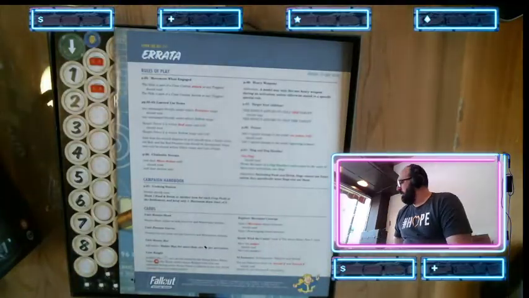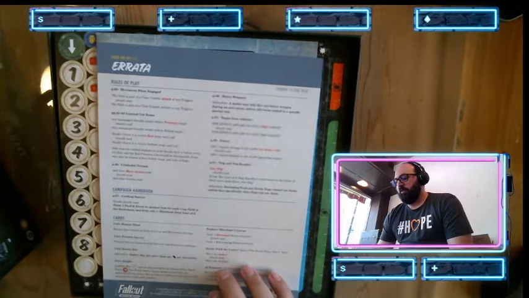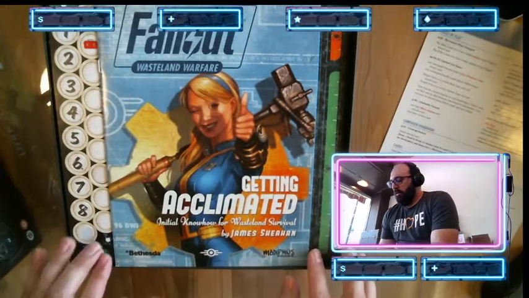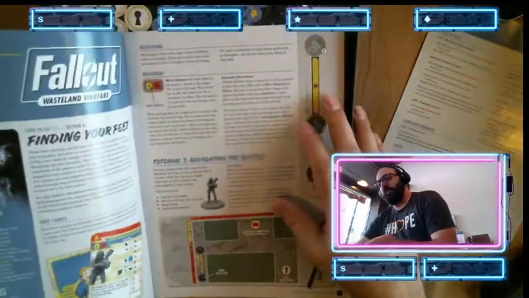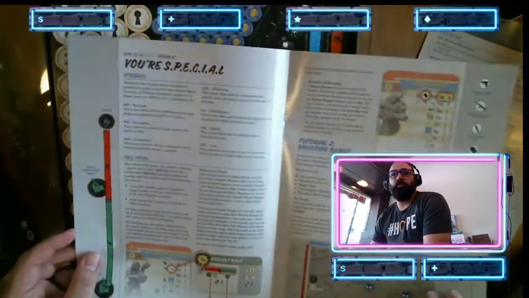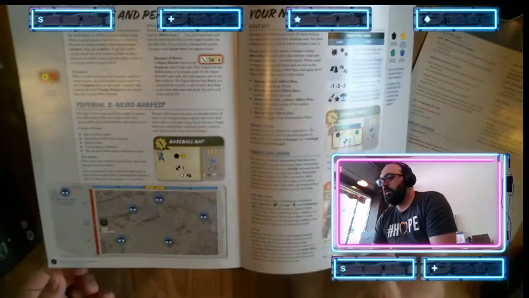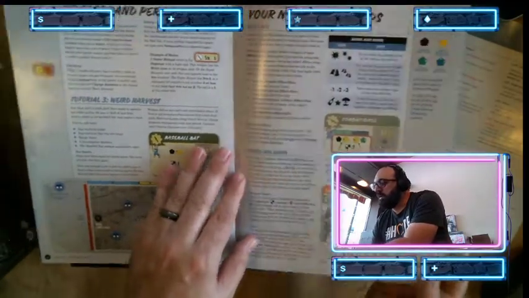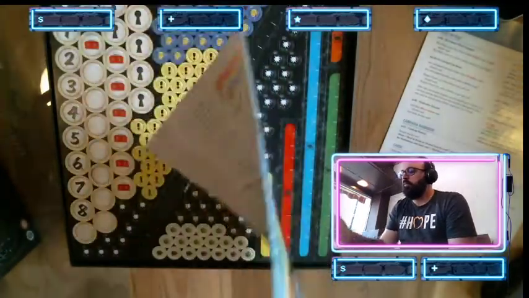So let's take a peek. So we pop open Fallout Wasteland Warfare. You're going to immediately get the rules of play. Campaign handbook is going to be called out here. What cards are in here? Nice little sheet to tell you what's what. We've got our first book in here. And getting acclimated, initial know-how for Wasteland survival. And that's going to give us our rules of measurement, movement, our attributes, because, you know, it's Fallout, so you're SPECIAL. Looks like how to fire here. Melee combat. What else? Looks like damage and armor. Some fun stuff in here.